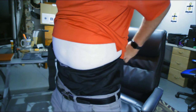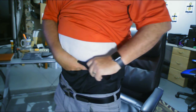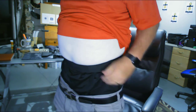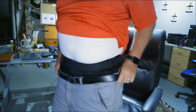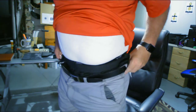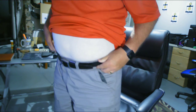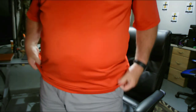And again, I realize this is not a proper holster for those of you guys. This is not going to be, for example, my range holster, but I'm going to put this on kind of similar to this and position the holster where I want it. I really like 3 o'clock position, to be honest. Don't like 4 o'clock, don't like 4:30. Bring my pants back up and bring my shirt down over the top.